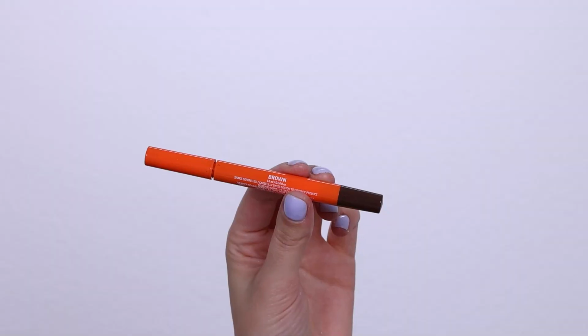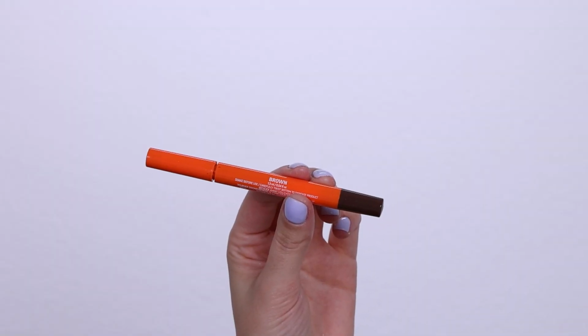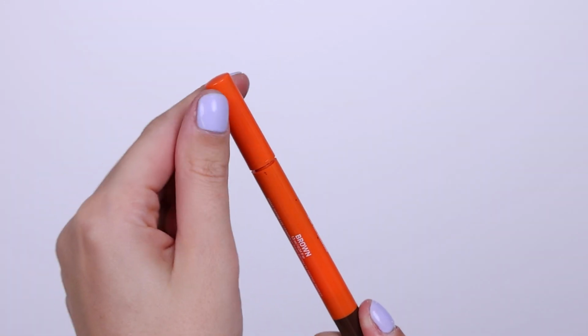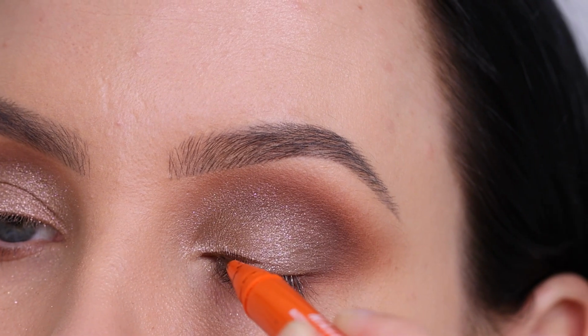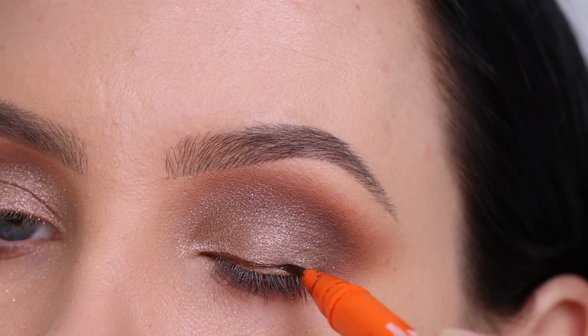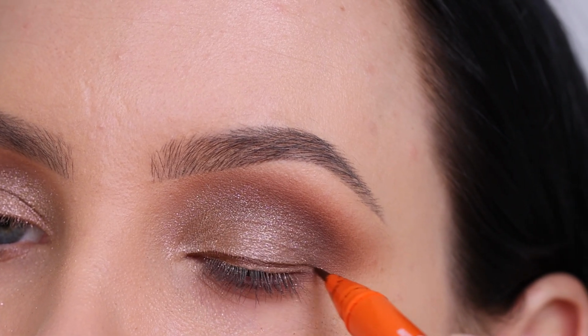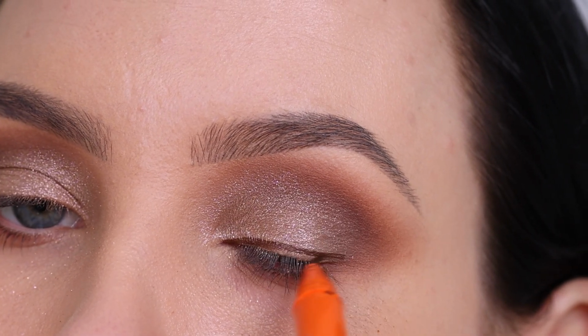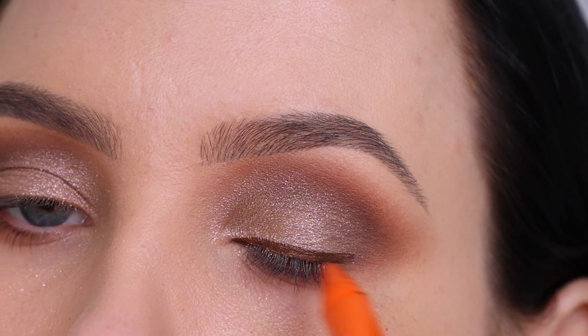I think it's so pretty. So now it's time for eyeliner. I'm using their liquid eyeliner in the color brown. What I love about their eyeliner is that it's twistable. So once the tip of the product dries out slightly, you can twist the outer part of the eyeliner and more liquid will run to the tip. So this way your liquid eyeliner can never dry out, which I just think is genius.